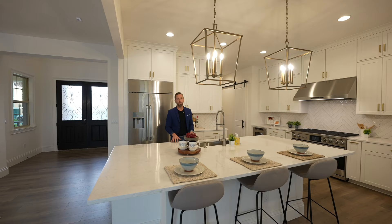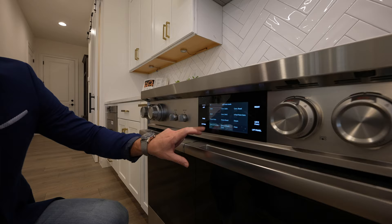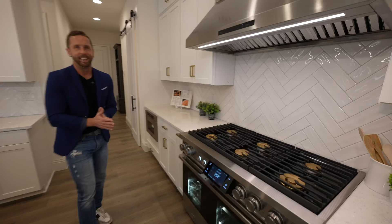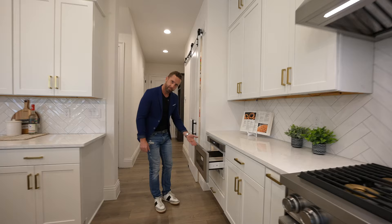In most production builder homes you're not getting the choice of high-end appliances like this Decor series with the compressor above — 42-inch refrigerator side by side — and this is something pretty special. I haven't seen this in many production builder homes: this is a steam oven. It has the ability to set the temperature, you can do a steam roast, this lifts out, look at those knobs that open up. Double oven. You have the major gas range and it just makes you feel like you're in a custom luxury home.